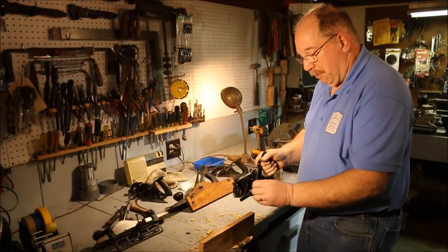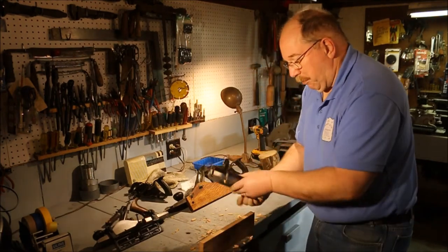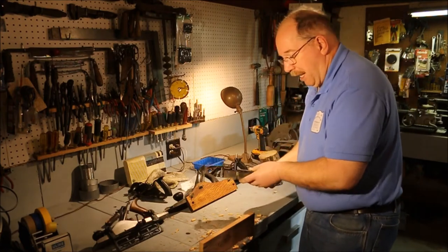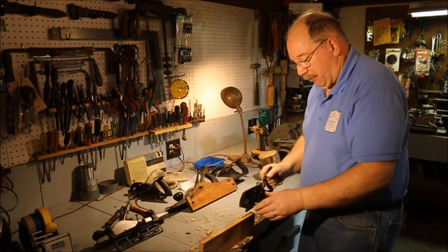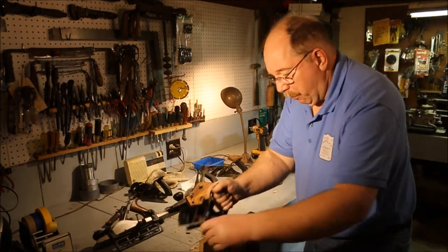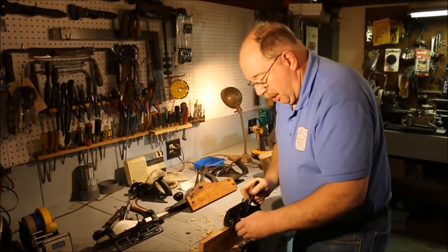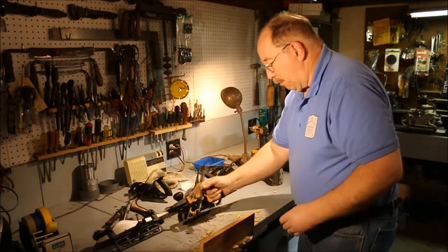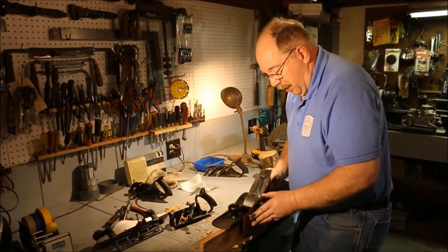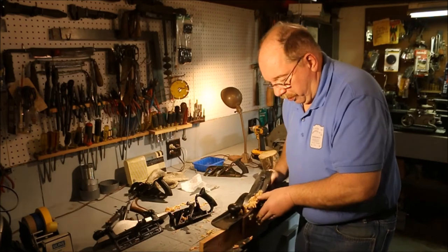Now the Rebate plane does many, many things. One of the more interesting things about it is it will do something that I hadn't recognized as being a possibility. Having it in my hands and actually making shavings with it kind of gives you ideas. This plane, with the fence holding it very straight and square to the edge, does the same thing that I was able to do with the number 8 with a fence on it, which is joint the edge of a board.